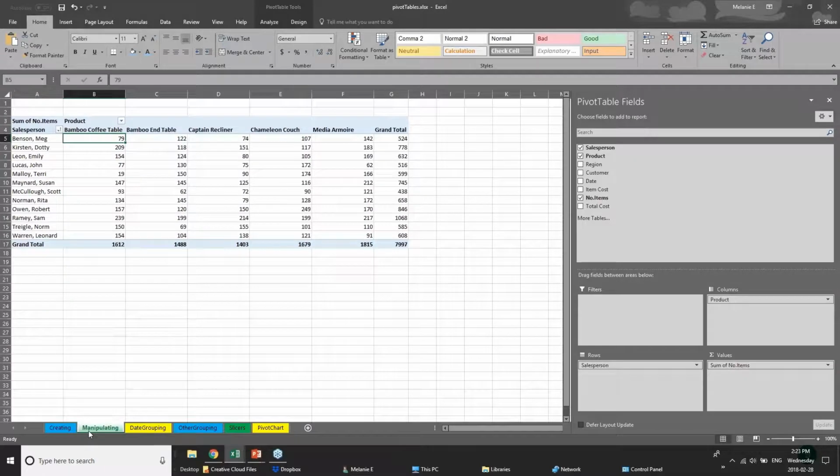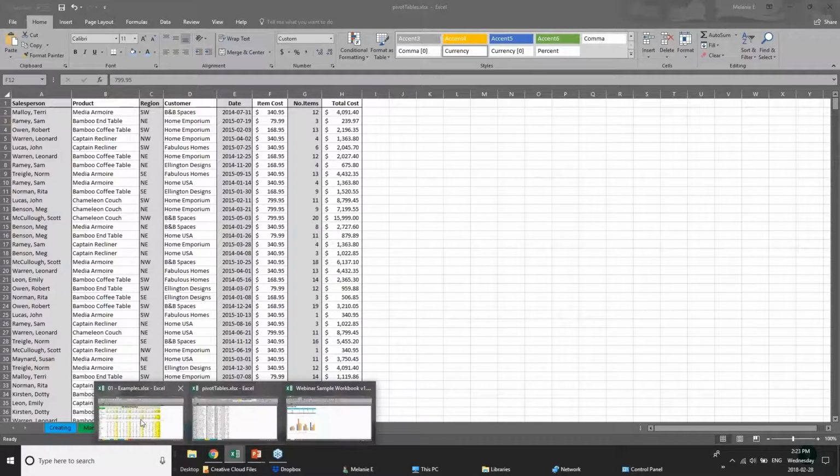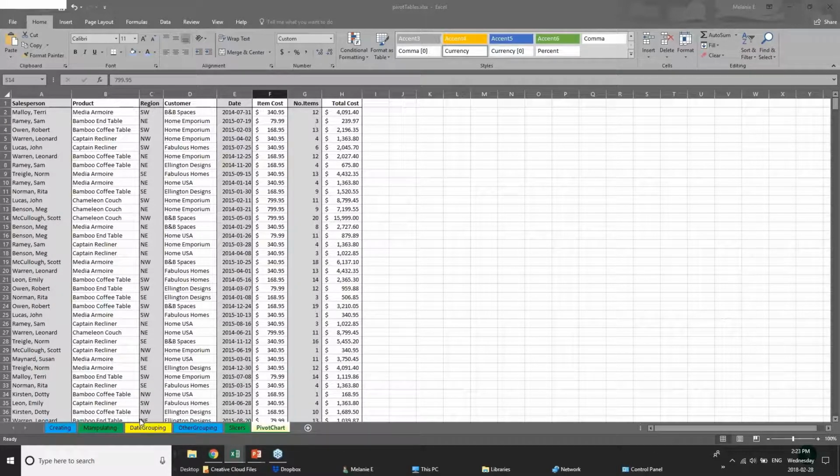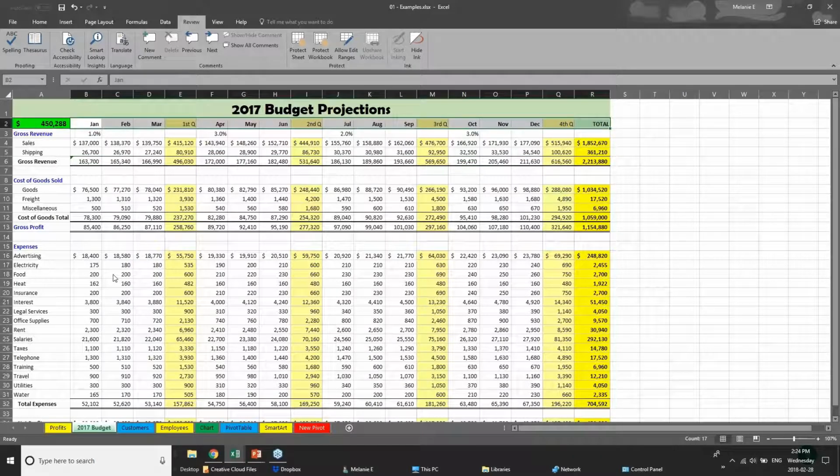Here, let's grab some other data so that you can see how this looks when you're actually formatting a spreadsheet to look better. So here's some budget information. We could have left it all black and white, but by adding the yellow highlighting, we're able to highlight particular quarters that we want people to look at. You'll see here as well that you can add borders at the top and the bottom of certain sections, certain rows, to help highlight the information.